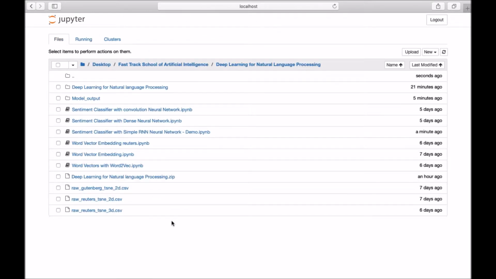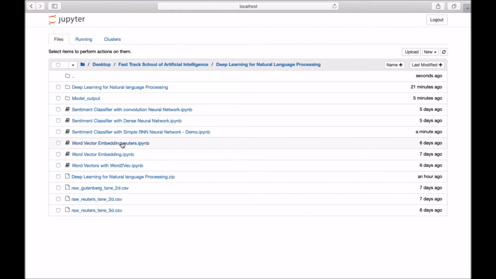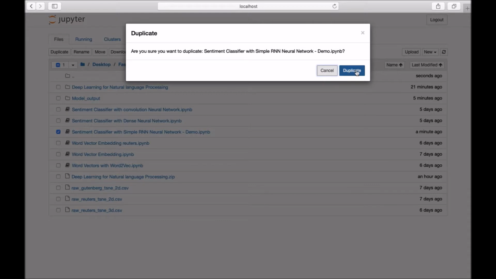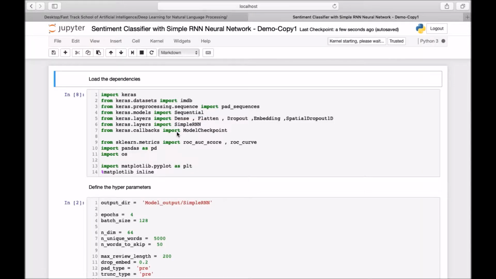So what we're going to do next is copy the same notebook and implement our LSTM model here.